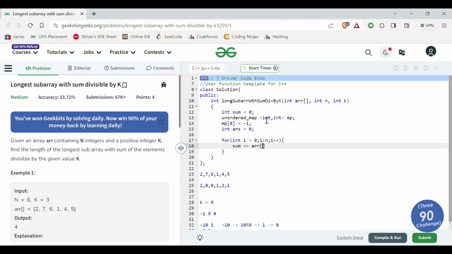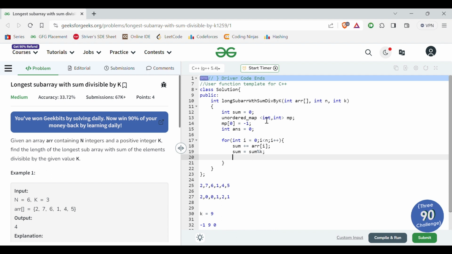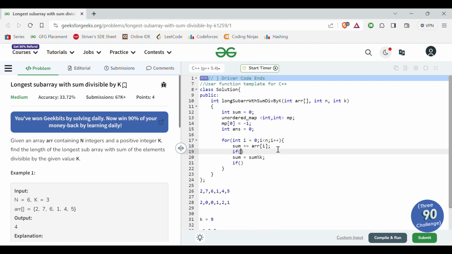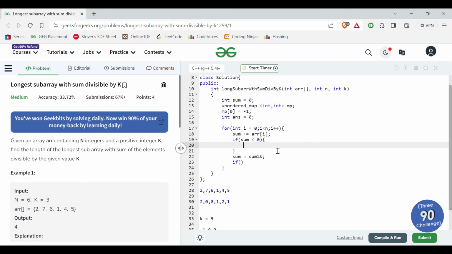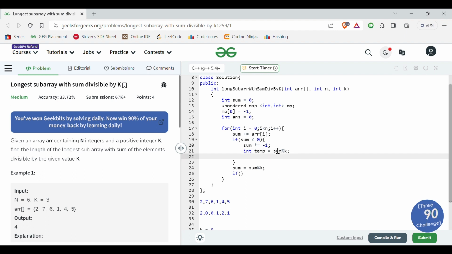We can add some particular element, and you can check if you can mod this first. So take sum mod k, and for the negative numbers we need to check one more condition: if our sum is negative, then the 3 steps I told you. First we'll multiply by -1 to make it positive, and then we can take some variable here, and we'll modulo this sum with our k, and then subtract.